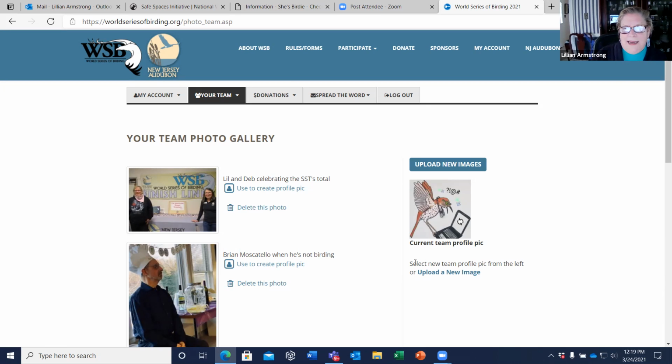But on any of the photos that you upload, down here is where you click on upload a new image. The most important thing to know before you select your images is that they have to be 2 megabits or smaller. So sometimes you're going to have to resize a photo, but just know that it's going to show up just fine. Lower resolution photos work just fine on the screen. But it will not load a photo that is larger than 2 megabits in size. So you can just bang those in one after another.